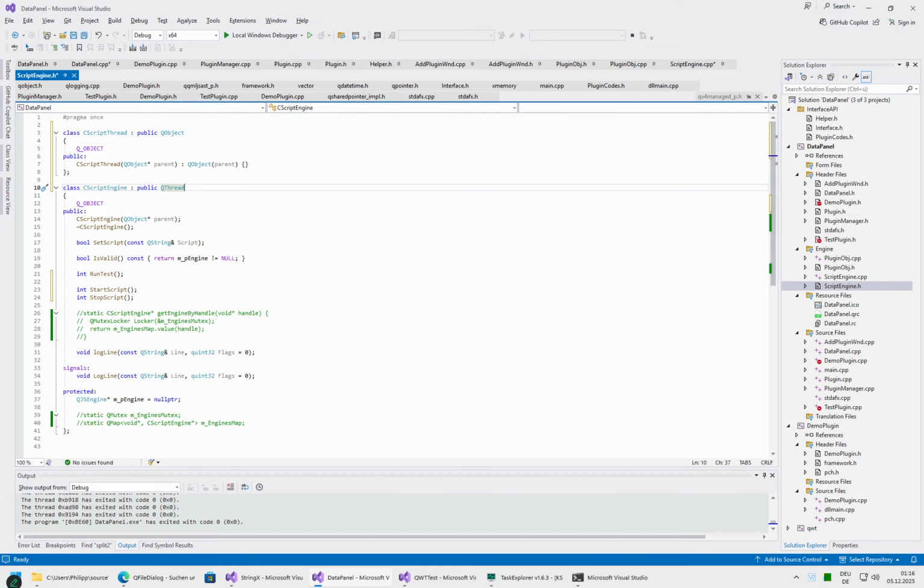Okay. Yeah, so if this is a QThread, then it is a protected function, run, override. The engine will be moved then to this thing.